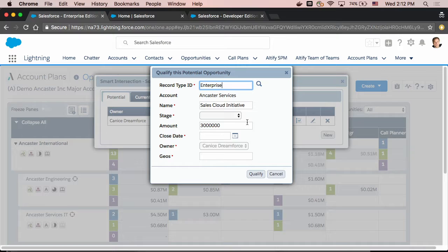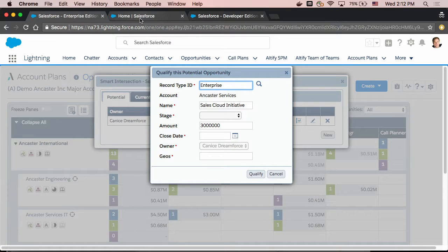But every org is different, there's custom fields, there's all that kind of thing, and there's different page layouts for different users. So there's a lot of limitations here. It doesn't look particularly like Salesforce, and also, the admin has had to go and actually use custom settings to tell the system, well, there's actually this custom field called geos here that's very specific to one particular customer, that has to show up in our profile, because if it doesn't, then when we try and save this opportunity, we're going to get an error.